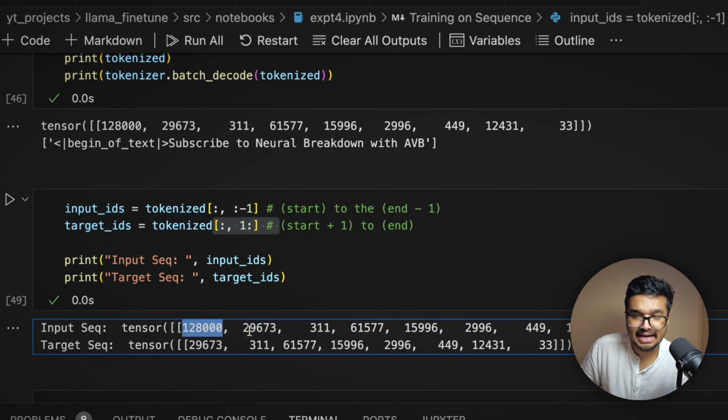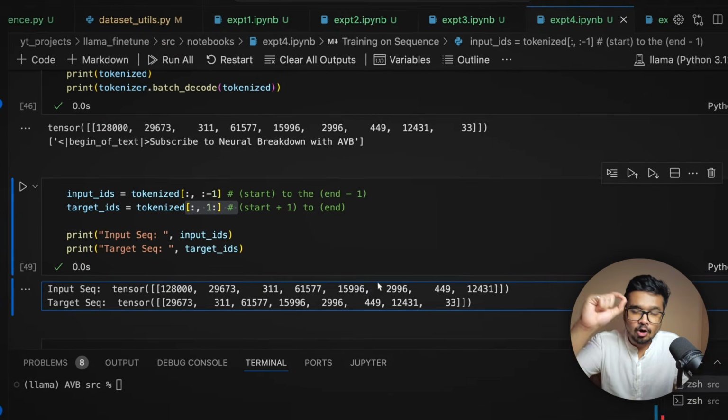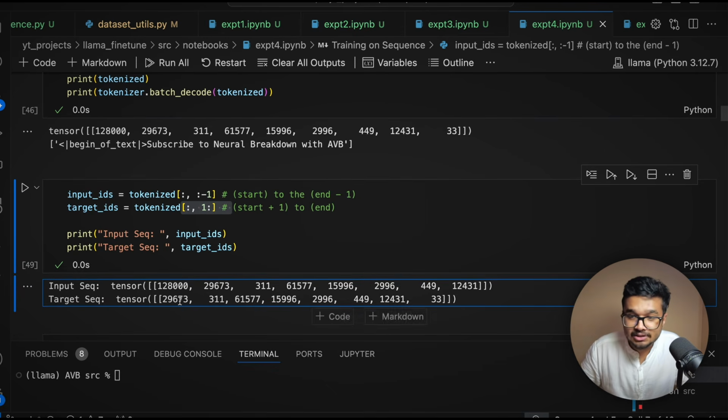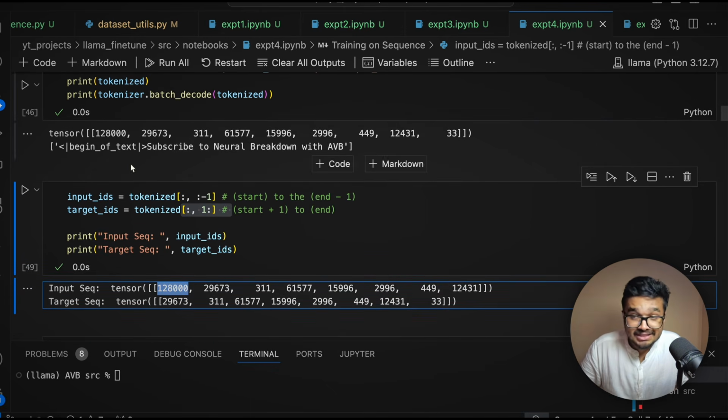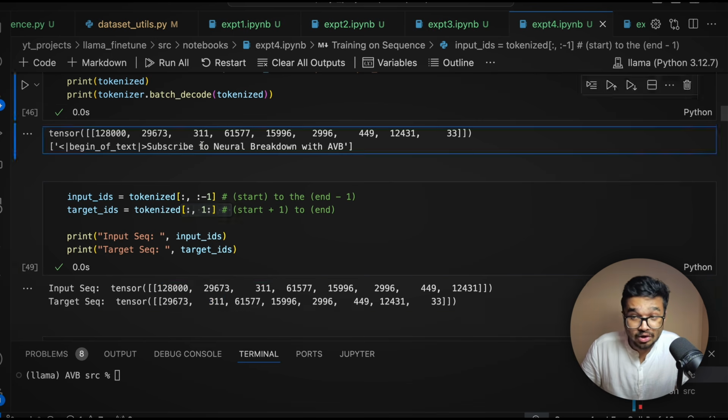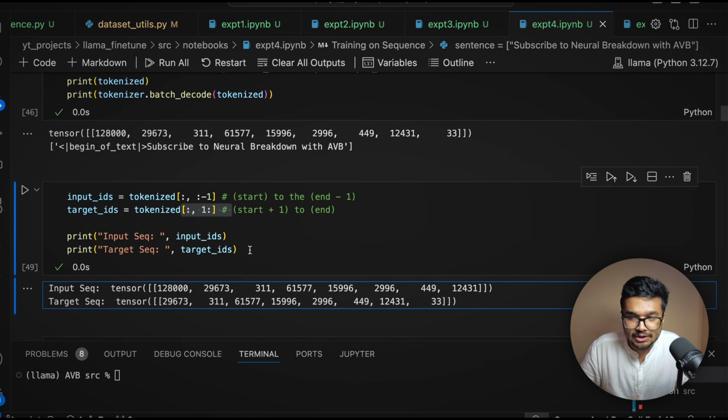This means we're going to input this sequence into the transformer. The transformer applies its causal masked attention, and the corresponding output for each token is going to be its next token. So for 128000, which is the beginning of text, we want the neural network to predict "subscribe". For 29673, we want to predict 311, which I think is "to", and so on.